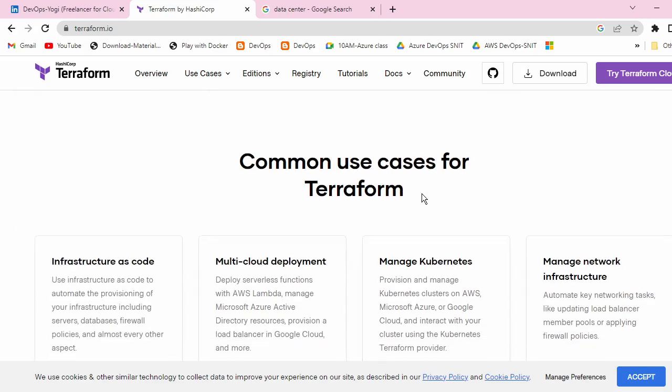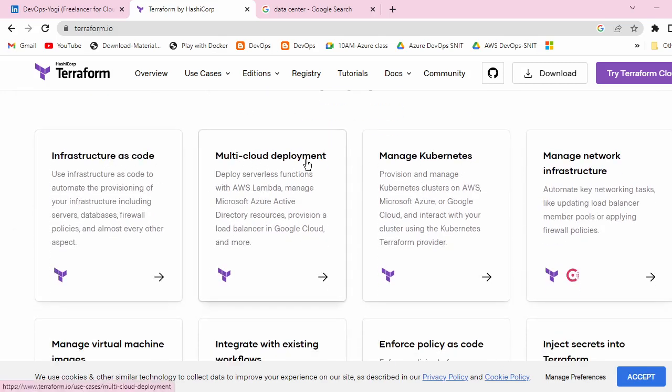Infrastructure as code, multi-cloud deployment. This script you can execute in three different clouds. That is multi-cloud deployment, and manage Kubernetes. You can manage Kubernetes directly from Terraform, with no need for any other tools between Kubernetes and your source code.